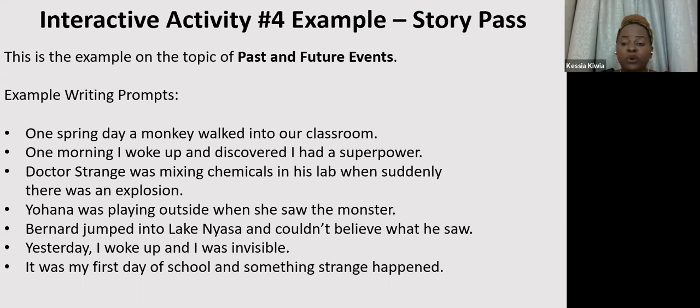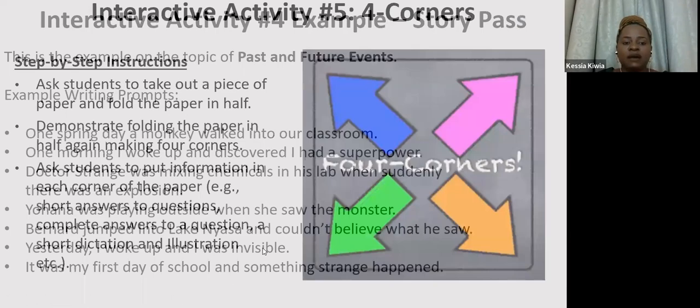So from this prompt, students will write a long and very interesting story that you as a teacher will like. So let the students do it. Don't write on behalf of them. Just let them write. There will be some mistakes. You'll be there to correct and guide them, but let them do it so that they can learn from the hands-on activities.